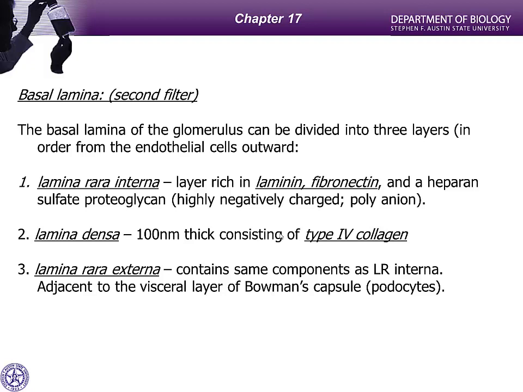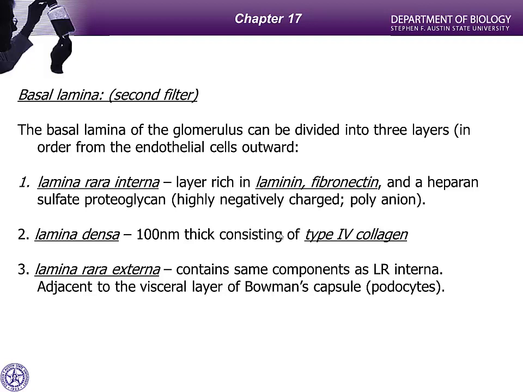That's what's happening here. The lamina rara interna and the externa are like the cookie portions, and the lamina densa is going to be extra thick because you push two of them together. Because our podocytes are epithelium, our capillary endothelial cells are epithelium, so we've simply pushed these two basal lamina portions together. They each have their own lamina rara, but the lamina densa is thicker and shared between these two cells. So the lamina rara interna is adjacent to the endothelial cells. The lamina rara externa is adjacent to the visceral layer of Bowman's capsule, or those podocytes.